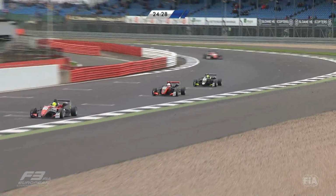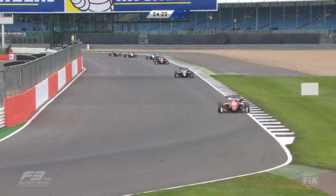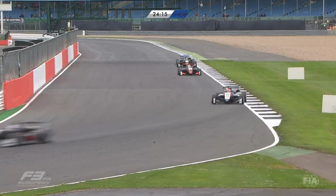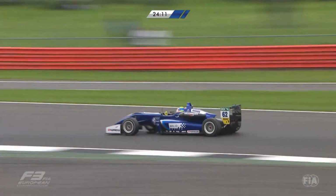There is Joey Mawson, there is Lando Norris, and there is not much of a gap between them. They haven't quite caught up to the tail of Schumacher yet, have they? So on the way to Copse Corner, I don't think there'll be any overtaking at that point. Number 17, Harrison Newey, still desperately trying to move forwards, if he can get past his next target, which is David Bettman, his teammate.